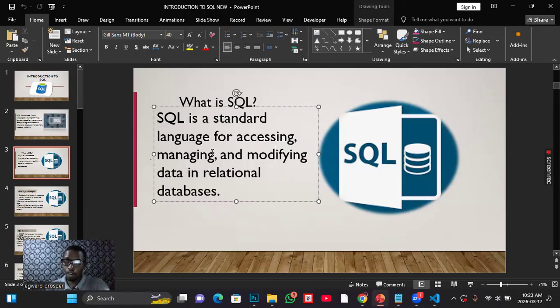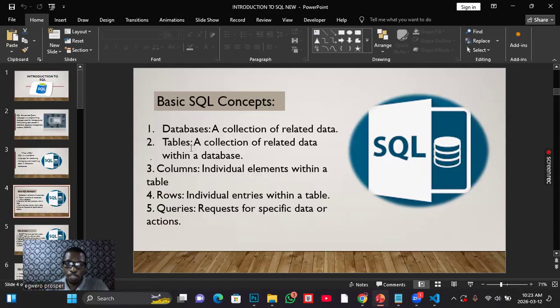So every web developer must understand SQL. Even when you are learning Python, if you want to learn Python to the point where you use GUI, you are still going to work with SQL. But then you work with what? SQLite, which we are also using here. So let's quickly look at some basic concepts.